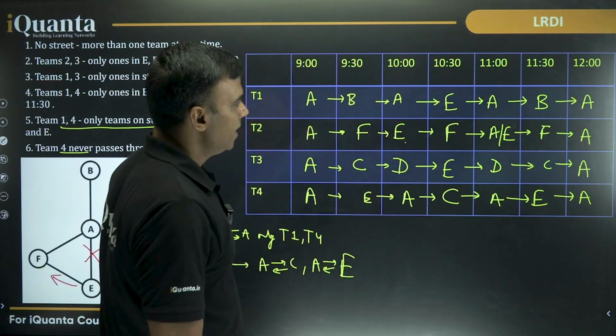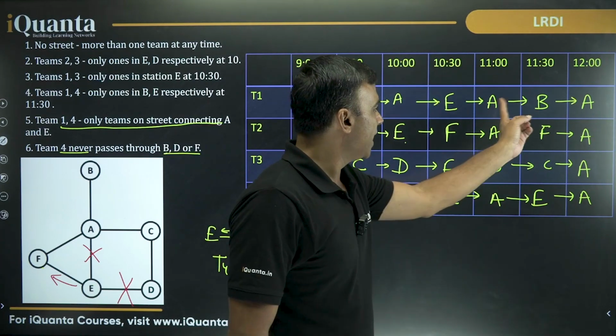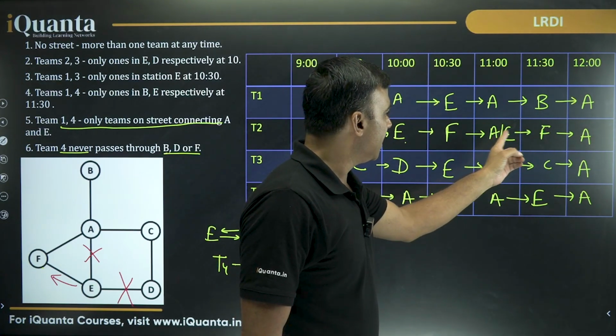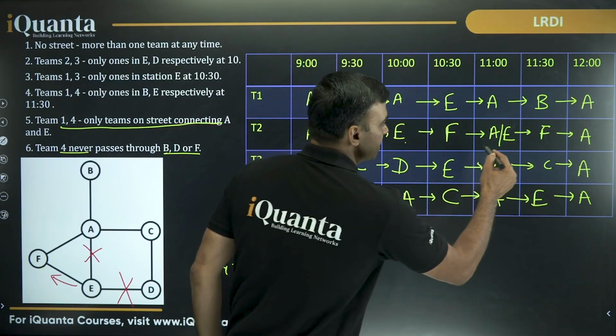Check that. EA, FA or FE, nothing to do. ED, nothing to do. CA, nothing to do. Okay. Here, AB, DC, AE. But if I am at A, then AF has nothing to do with AE. If I am at E, then EF has nothing to do with AE. Oh, wow. So here both the possibilities are there.